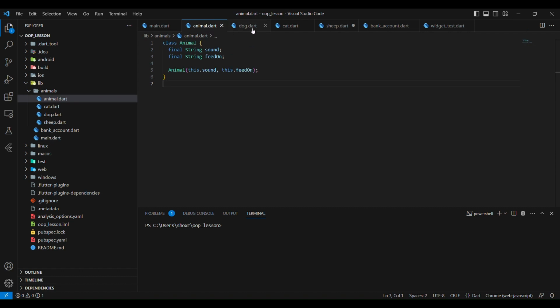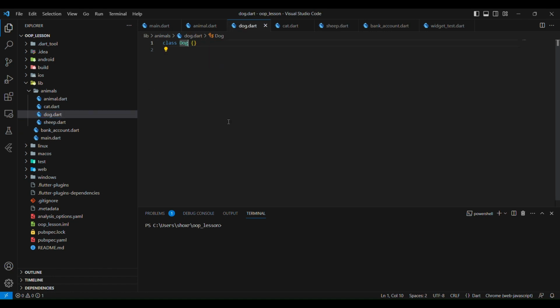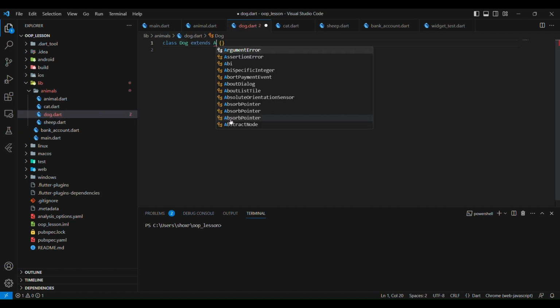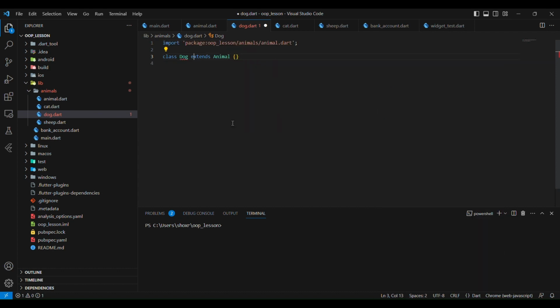This super means the class we are extending. I mean, super means Animal. We are getting the sound element from the Animal class. We are extending it as a legacy, and it happens to other animal classes too.